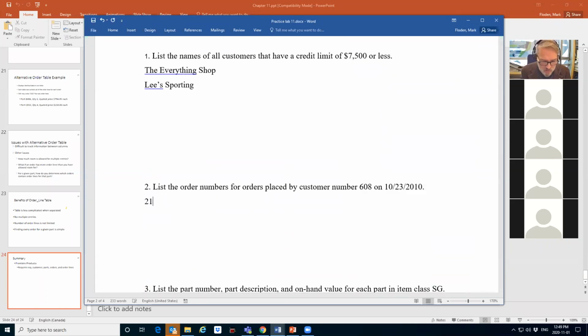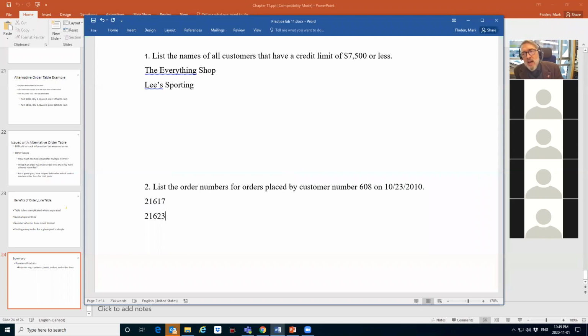So 21617 and 21623. Now imagine, you've got a database and you're going to go and look in the tables and see if you can see the answer. What's the point of having it on a computer, right? The computer allows you to do this automatically and quickly when you write the right query. If you're interested, I'll just show you the queries, how we do this. This is what SQL looks like.